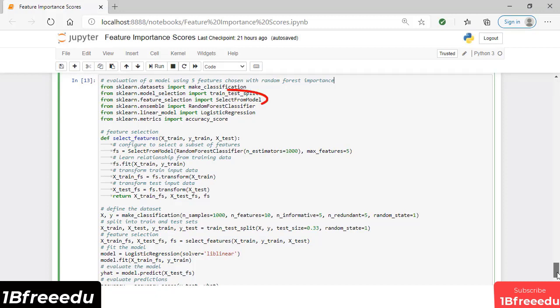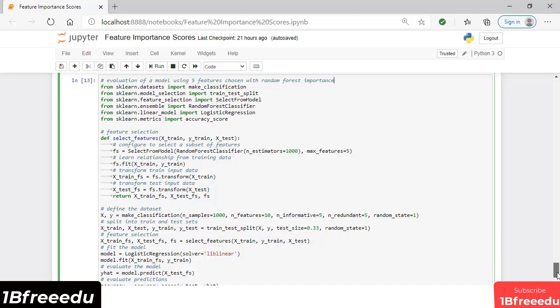We're going to use the SelectFromModel class to define both the model we wish to calculate importance scores on, the random forest classifier in this case, and the number of features to select, which is 5 in this case. You can fit the feature selection method on the training dataset. This will calculate the importance scores that are going to be used to rank all the input features. You can then apply this method as a transform to select a subset of the 5 most important features from the dataset. This transform will be applied to the training dataset and the test dataset.